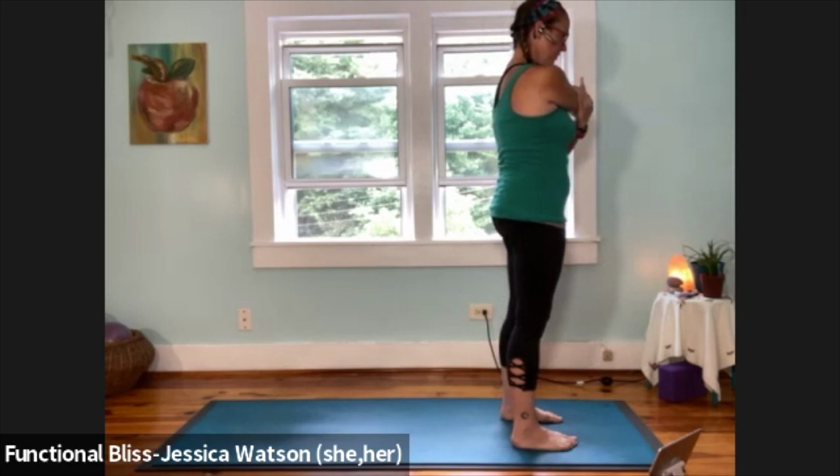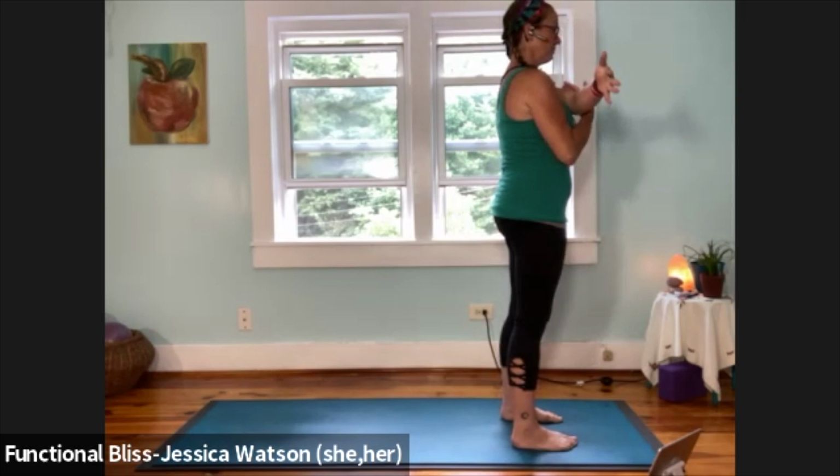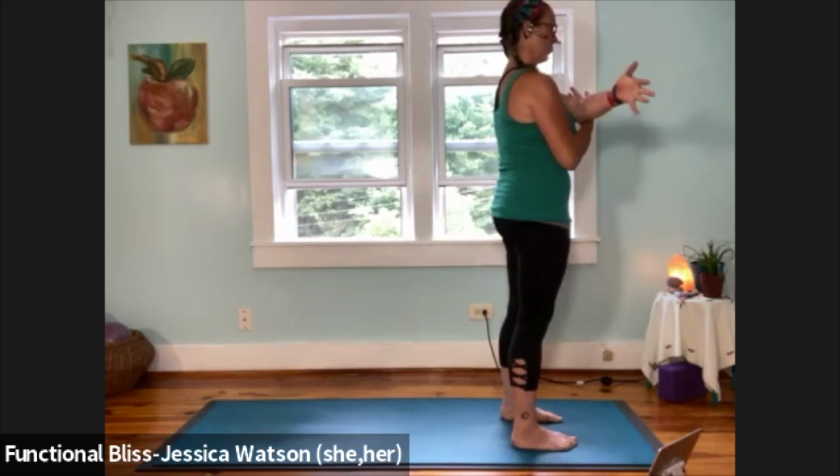Head to neutral position, release that arm, switch over to the other side. Bring the left arm across, grab the back of the arm, drop the shoulder down. Once you've got the handhold, that works good for you. Three nods of the head up and down.